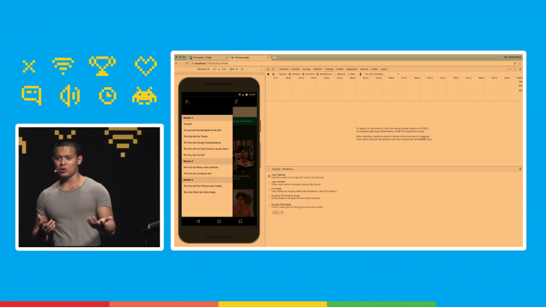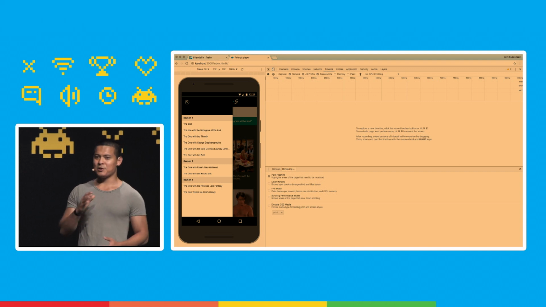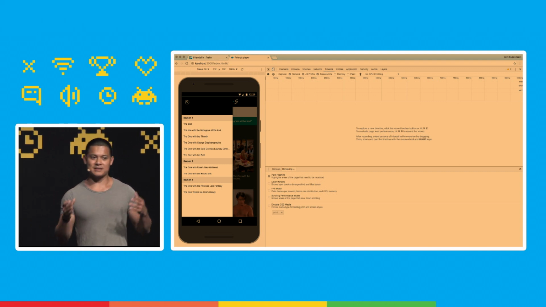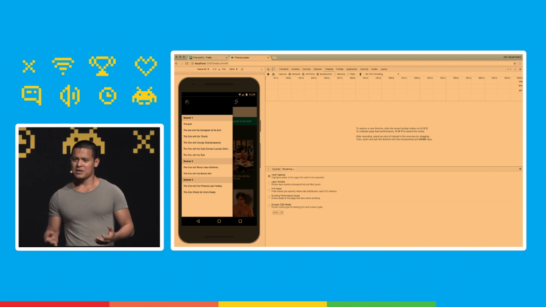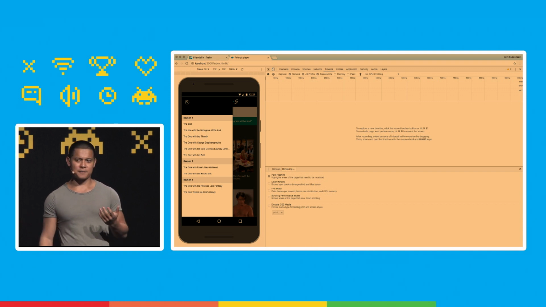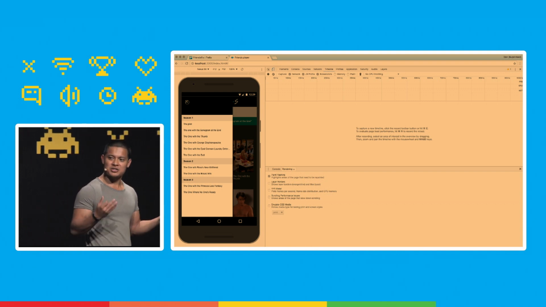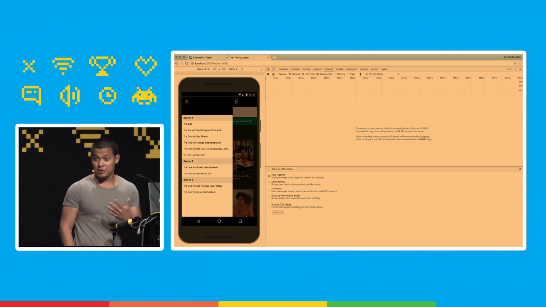Paul Lewis from Google, who is this performance guru, has nicely put that performance is the art of avoiding work. So what if we could avoid all this paint work? That could be a lot cheaper for the browser to do. And we are able to do that.